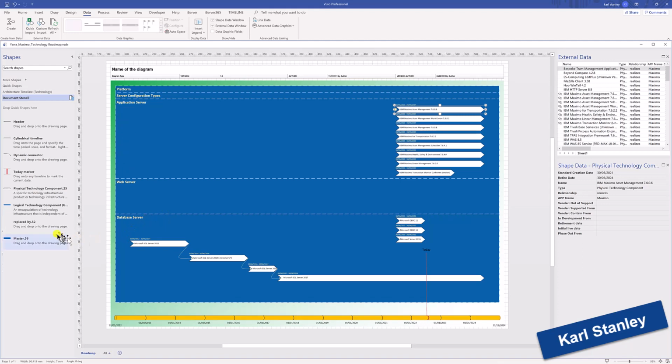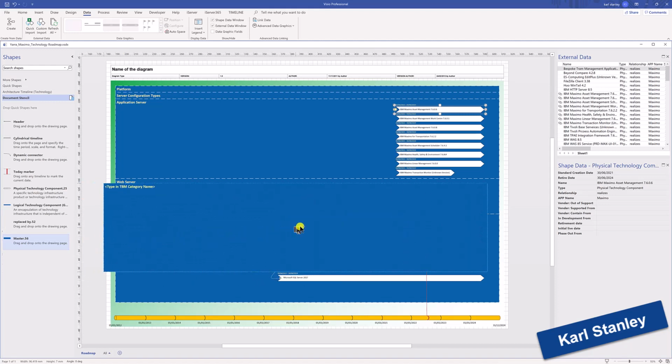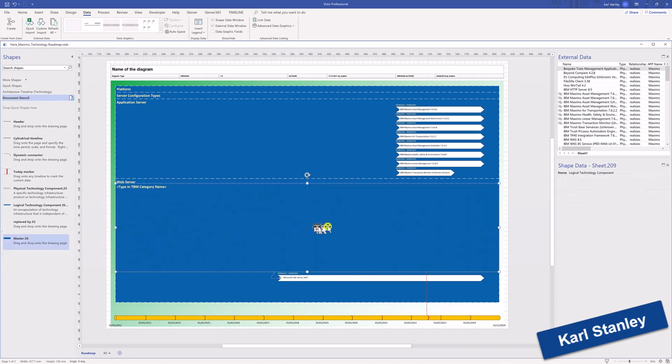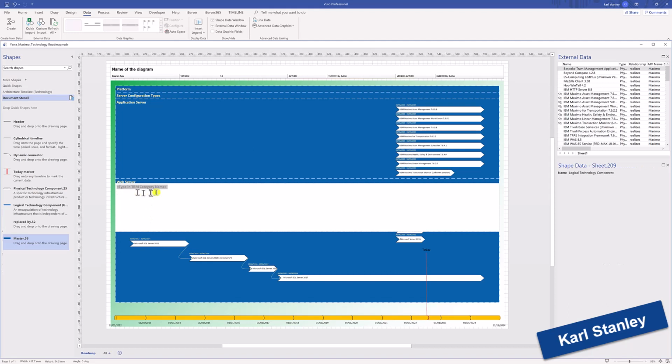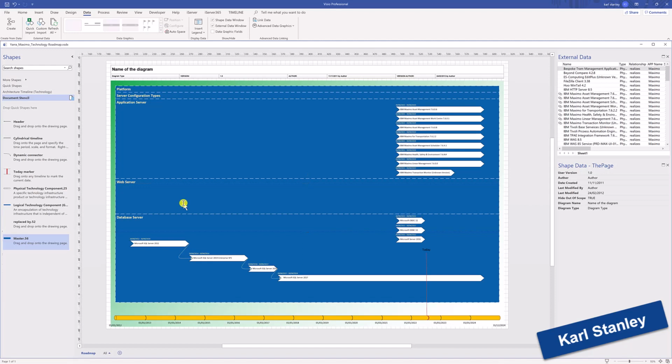And the shape, basically you can grab this shape that says master, and it drops itself on the page in the right location. You can resize it how you like. And in this case, when you click on it, you get to type in your categorization. So just to save some formatting, it's a simple shape. It drops on the page. You can do your own categorization. So let me just delete this shape off the page.